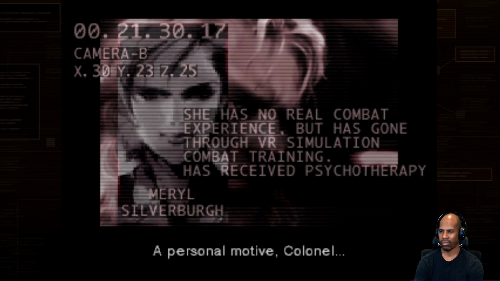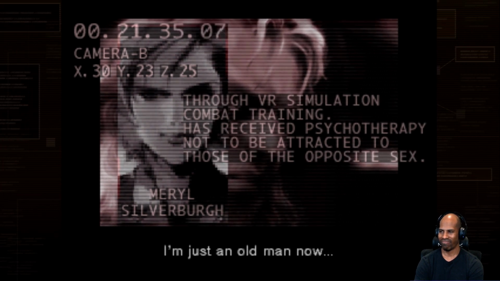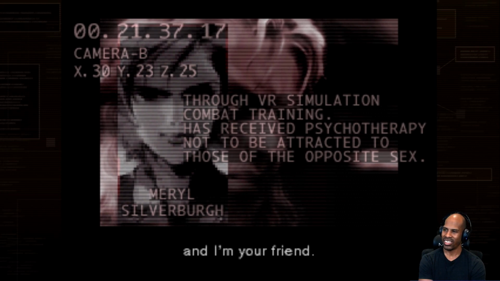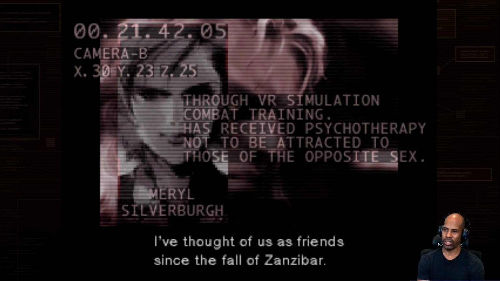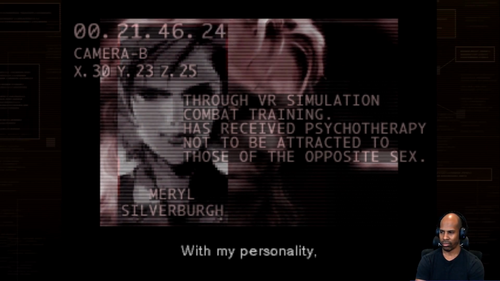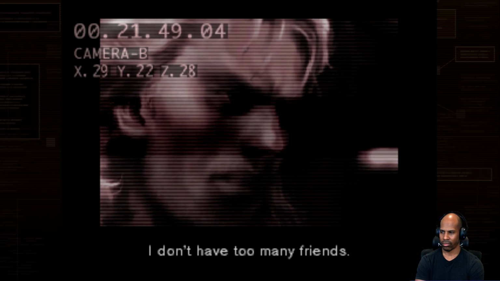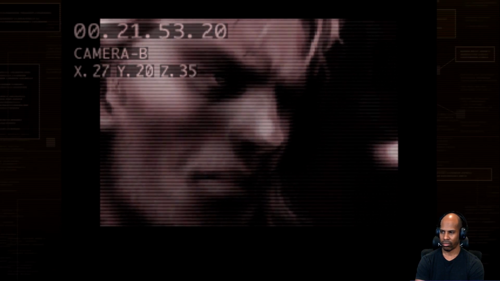A personal motive, Colonel. That's not very soldierly. I'm retired. I'm just an old man now. And I'm your friend. Since the fall of Zanzibar. With my personality, I don't have too many friends. That's what I trust about you. It's what makes you human.